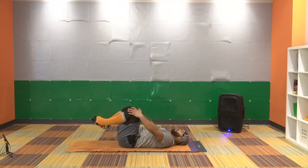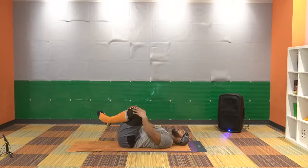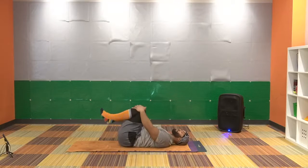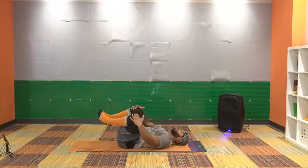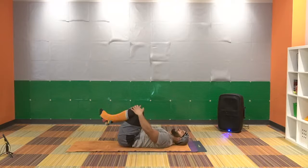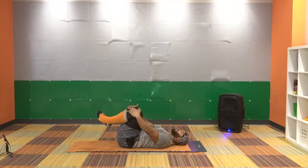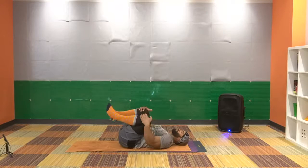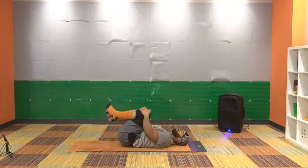Exhale, pull the right knee up and tuck your chin between your knees. Inhale, lay your head and shoulders back. I'm gonna take four small circles to the right with your knees to massage your lower back. So, little small circles. Lift up. Two more to the right. Inhale, palm in the center, and let's go to the left side. Last one.